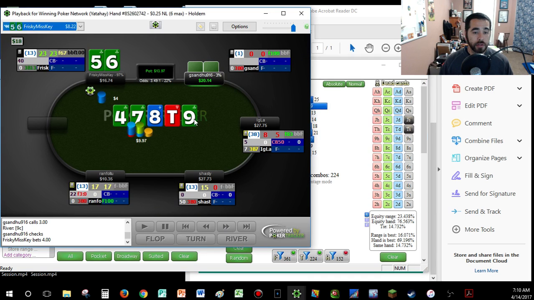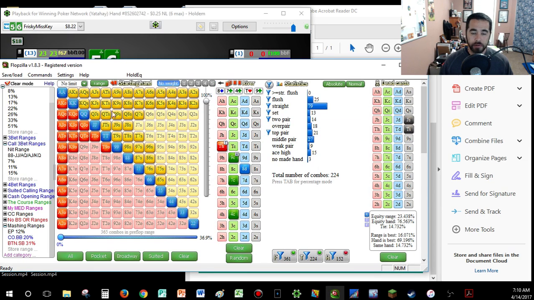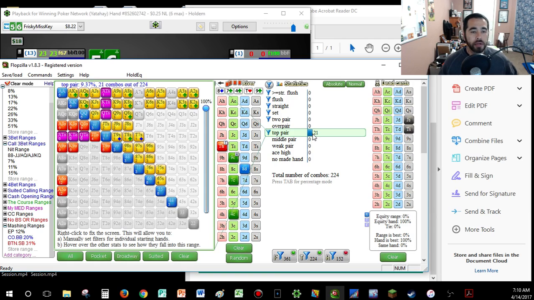Those top pair hands, which are all the various 10s, I don't need to flip back and forth, it's right here. So all those various 10s, ace 10, king 10, queen 10, I kind of doubt at this point, because I've been called on 2 different streets, his hand looks like a drawing hand. The river completed quite a few draws. I don't think I'm necessarily betting with the top pair here.